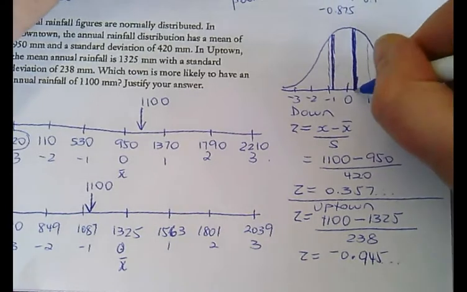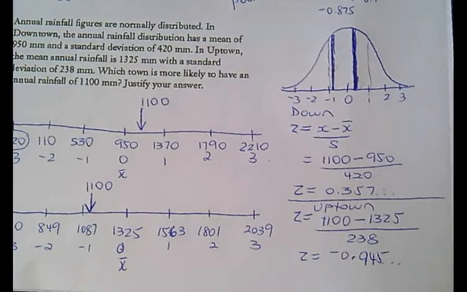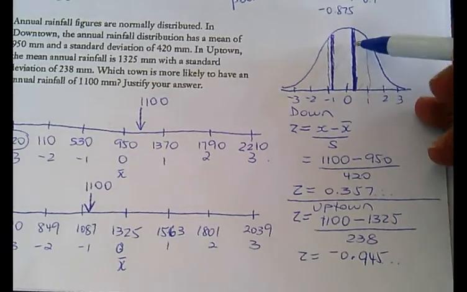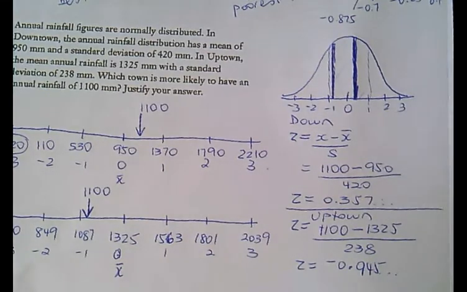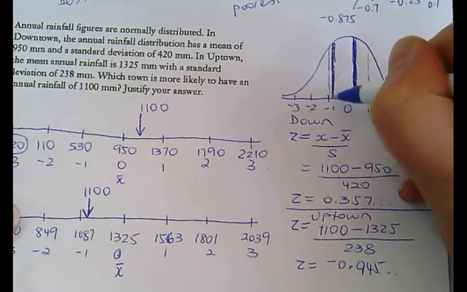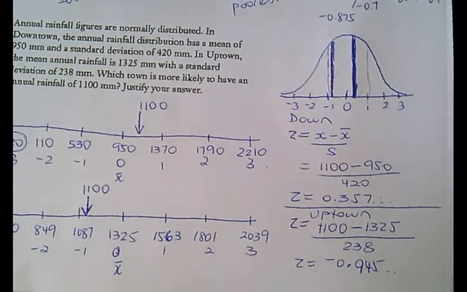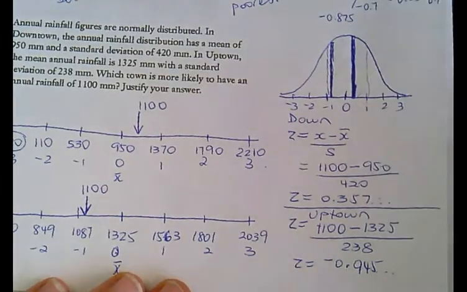Now, the column for 0.357 is higher. Do you remember how we had that curve and there are imaginary histograms underneath? The column at a Z score of 0.357 would be higher because it's a bell-shaped curve, whereas the column of negative 0.945 is near -1, and the height of that column is lower. So it's not just about the higher Z score. I think it's also got to do with how close those Z scores are to the mean, because the mean is the highest column in that histogram.